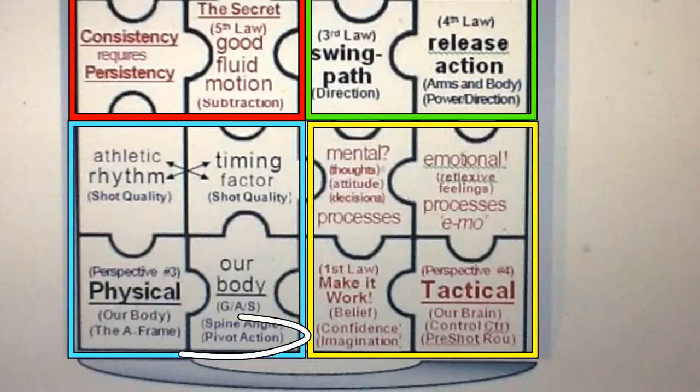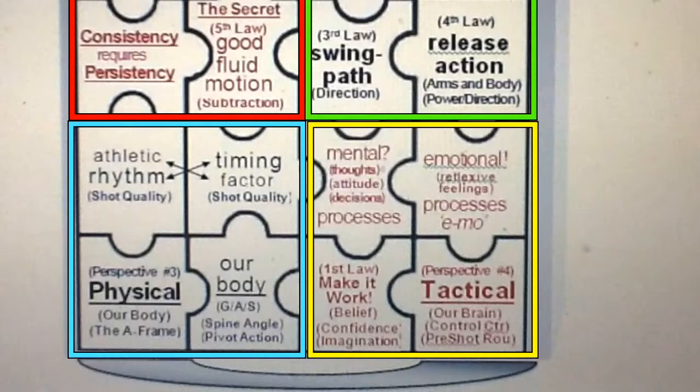Then most importantly, in terms of how we're actually swinging the golf club, and whatever swing method or model it is that we're exploring, what's going to be important to us is the recognition that our spine angle is very important in the golf swing. It's our spine angle that creates the axis around which we'll be swinging the golf club. And when it comes to swinging that golf club, once we begin our swings, what we'll be doing is creating two pivots in the golf swing. There'll be a pivot on the backswing and a pivot on the through swing. It's these two pivots that create the overall action of our golf swing.